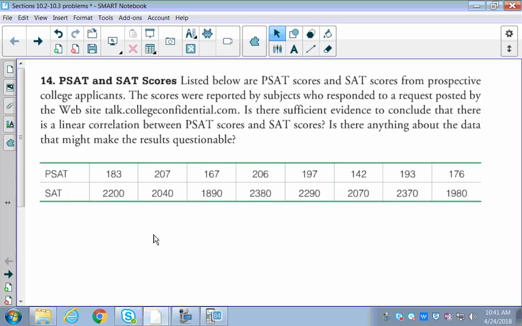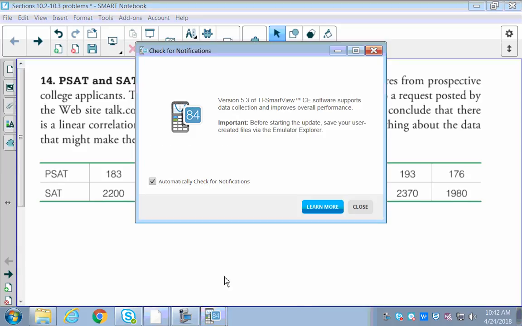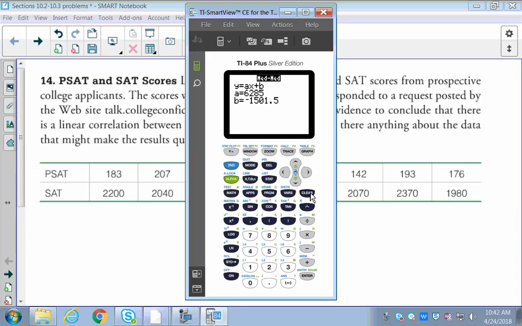This particular problem is seeing if there is a correlation between PSAT and SAT scores. And it's given us both scores. So we are going to take a look at this. Now mine, I have to go and turn on my diagnostic every time. So bear with me, because if not, it won't calculate my Pearson R. Every time the calculator goes off, it turns it off. It should not on yours.